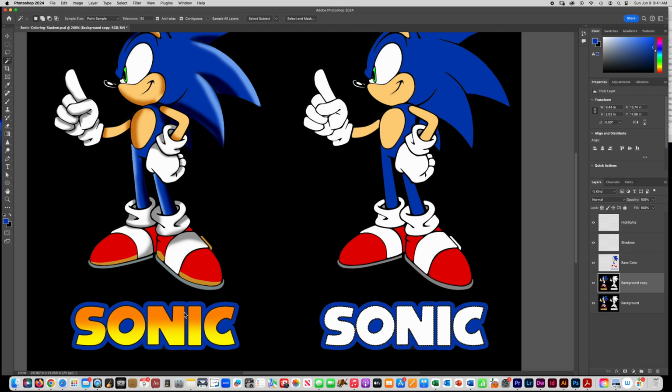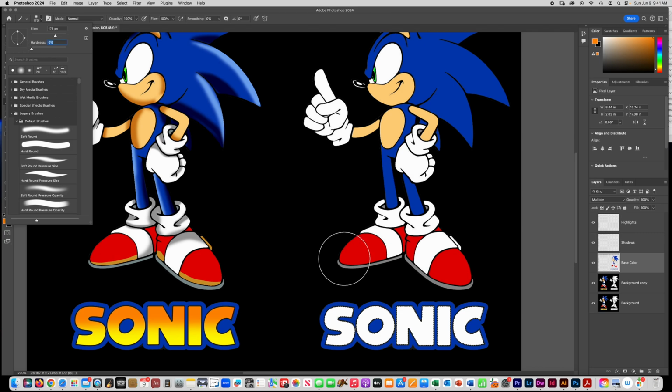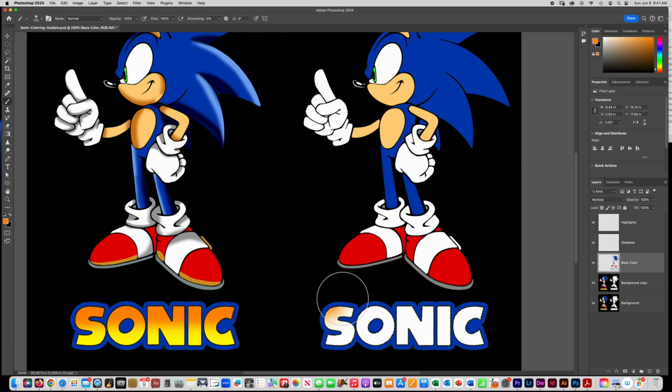And we are going to paint this yellow and orange. So let's go ahead and do the orange part. I'm going to use my eyedropper to get the orange. Go back here. Remember, go back to the base color layer and get your brush. And this time we're going to use a soft brush. Notice how it fades from orange to yellow. So we don't want a hard brush. Let's make this hardness 0. And right now I have my brush at 175. That actually is a pretty good size for this. So I'm going to paint the top of that, get the yellow, and then I'm going to get my brush tool again and paint the bottom of it yellow. All right, and then Control D to deselect that.